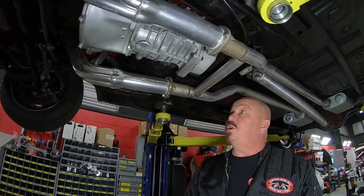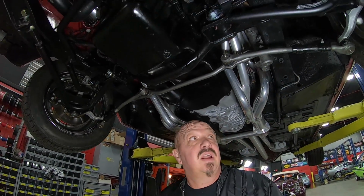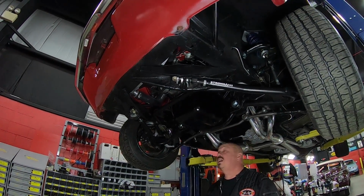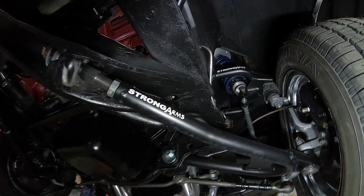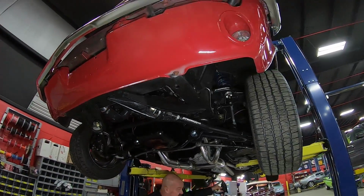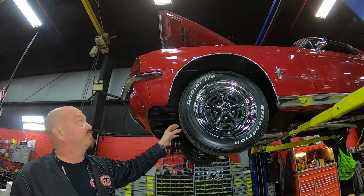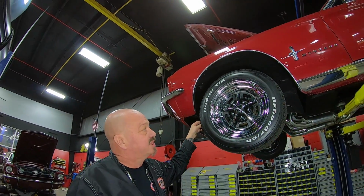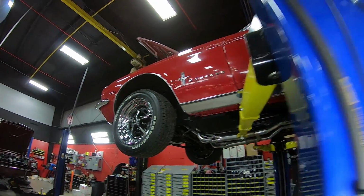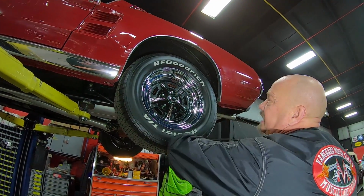Exhaust up here is also new. We got our 5-speed trans up front here. We got jet-coated headers. And then all this suspension up front here too, all aftermarket stuff, looking great. We had it up on the alignment rack. My alignment guy said it's awesome stuff to work with. Wilwood brakes up front. We do have disc up front, and there is disc in the back also. Good looking wheels and tires on it, brand new Magnums, brand new TA BFGs, 205 60 15s up front. Rocker molding looks good. And then out back here, we have got, let's see, 245 60 15s out back here.